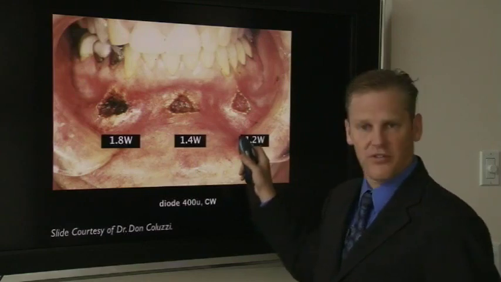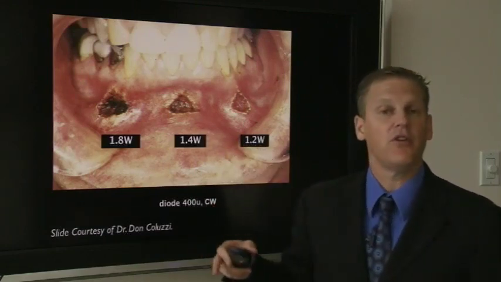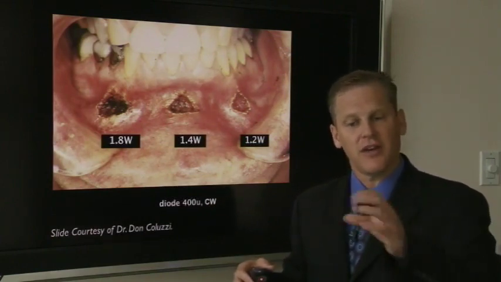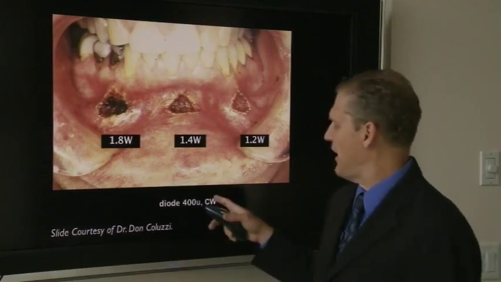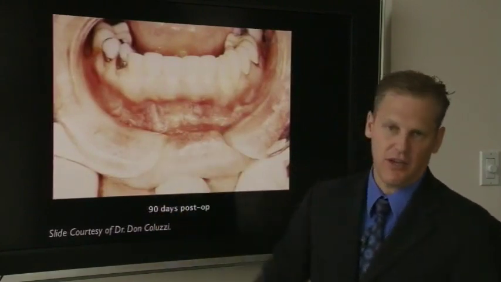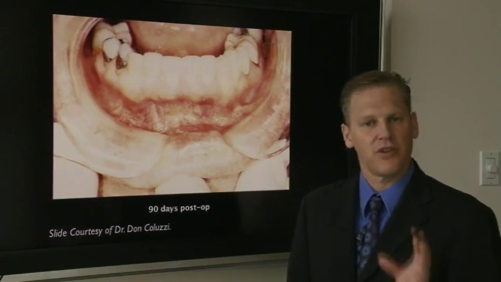If you're using a pulse setting, you may not want to use 1.2 watts continuous wave. Perhaps you want to use 1.4 or 2.2 watts. You can use higher energy because there are periods of time where the tissue is relaxed between those gated pulses. What's interesting is that 90 days post-operatively, they're all healed. It's the period of time initially, the first week or 2 weeks, where the difference occurs.